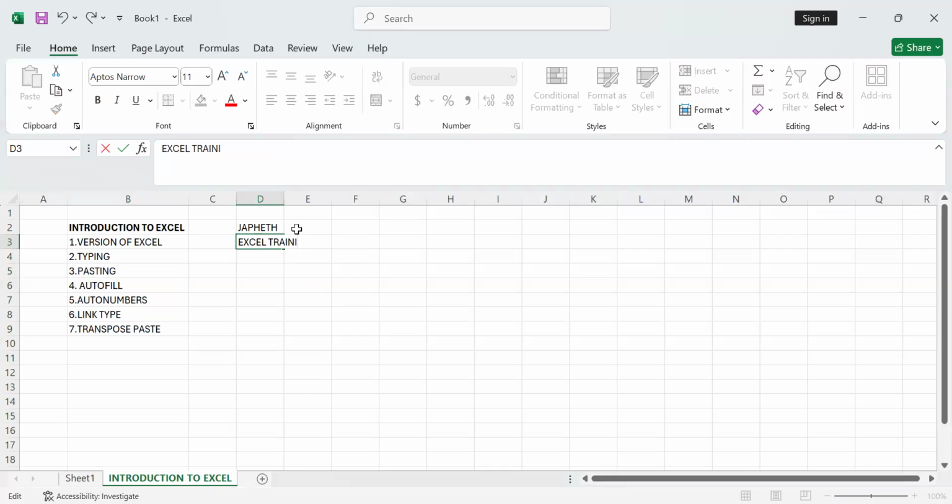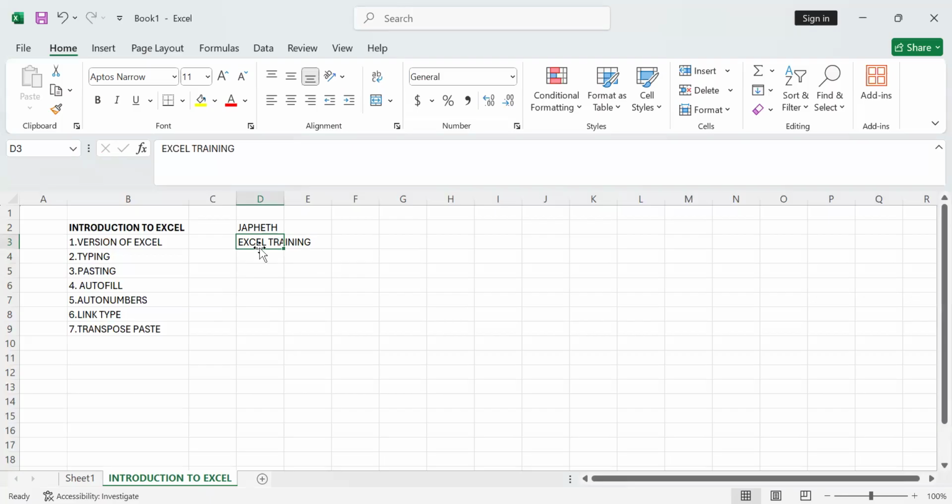Then you can type again the Excel training. So wherever you make a mistake, that is where you place your cursor, then delete and put the right word or value.